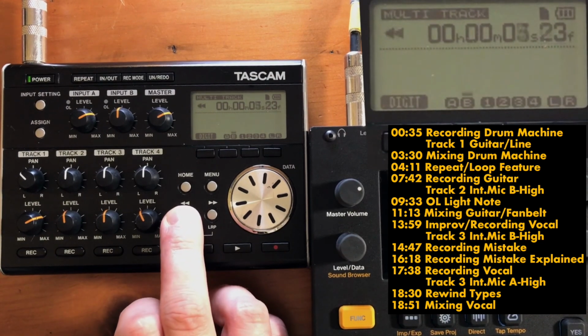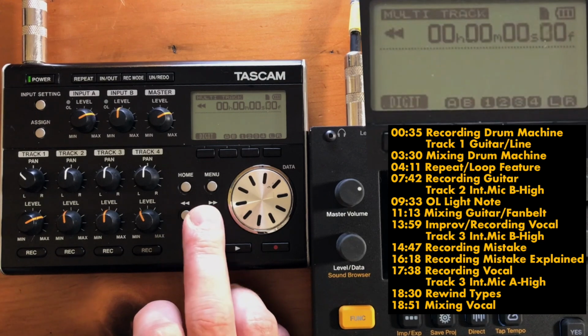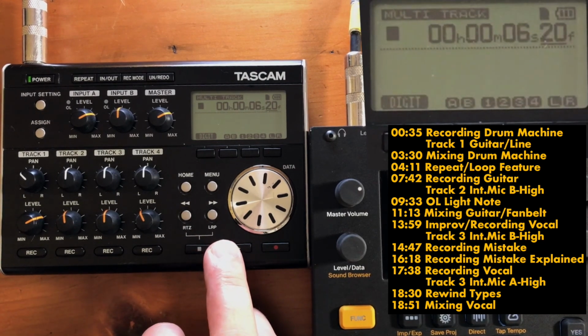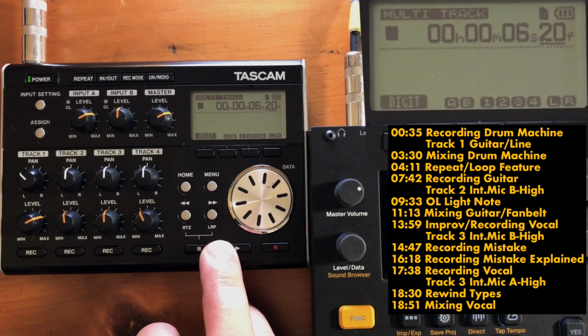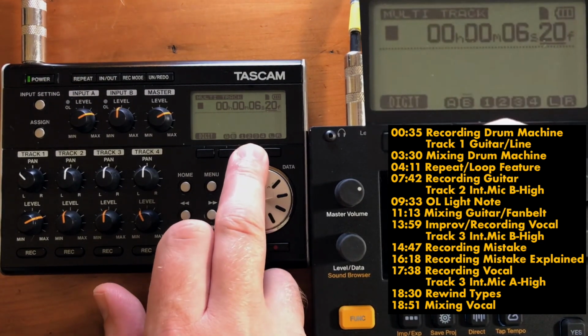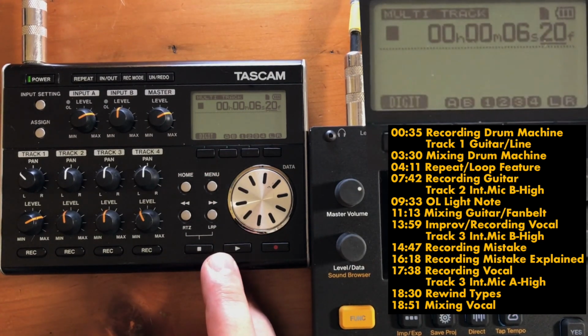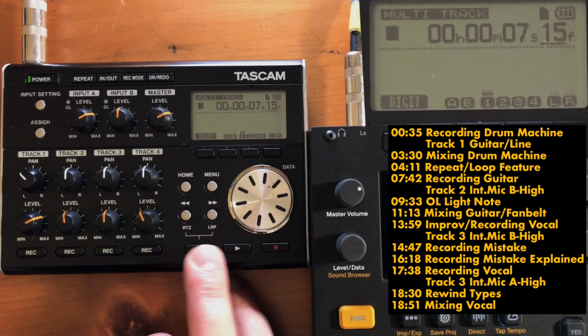So we can go back. Okay, so we're going to set the in and out. If we just press this button, it should set it. See, now it says set in at 6 seconds. It was kind of quick, but we're actually going to go a little bit further.